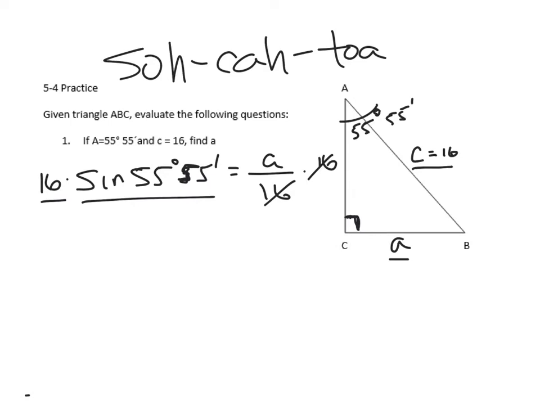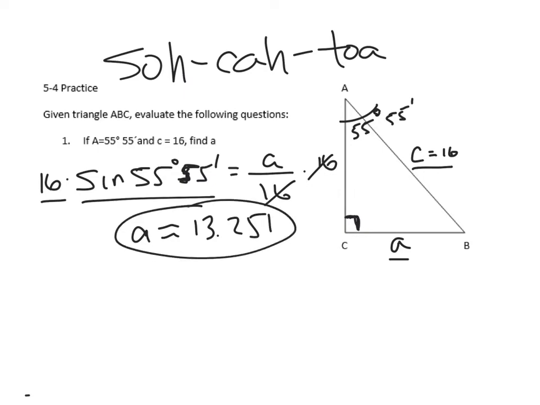And when you do that, you can then calculate and get the answer of around 13.251 as the length of A. I would say at least be rounding to 1 or 2 decimal places. I took it out to 3 in this case. So yeah, we're going to come across some angles that we can just type into our calculator, again using the angle menu to use the degree symbol and the minute symbol, or once again, divide 55 by 60 and add that to 55 degrees. Let's take a look at another one.